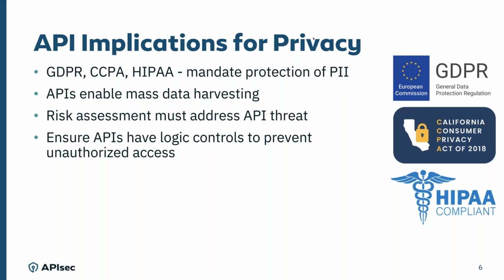And all of these regulations mandate that. And as Matt pointed out, they don't say you have to use X, Y, or Z type of technology. They really specify the objective, which is that this information needs to be secured, protected, and to make sure there's no ability to harvest. The issue with APIs, of course, is if there are flaws in the API, they are incredibly effective at harvesting data. As you saw, the 60 million from Postal, or the 200 million from Venmo, or 500 million from Facebook recently. So that risk assessment that Matt talked about is critical.